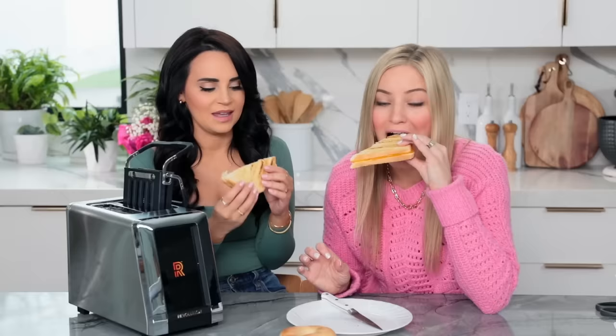Okay, it's actually not bad. Yeah, it's pretty good. It's really good. It's actually really good. And you guys, be rebellious. Break the rules a little bit. We used cheese and butter in here, even though it said not to, and guess what? Turned out great. Cheese is okay to put in there, but we went off script with butter.